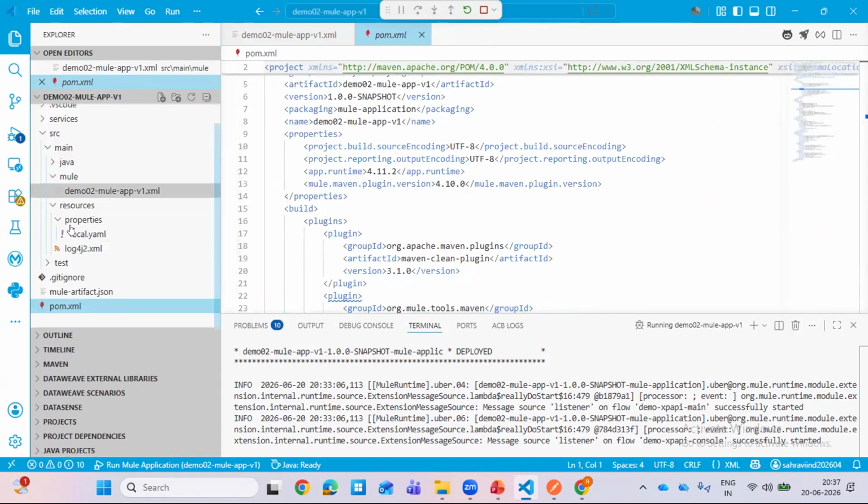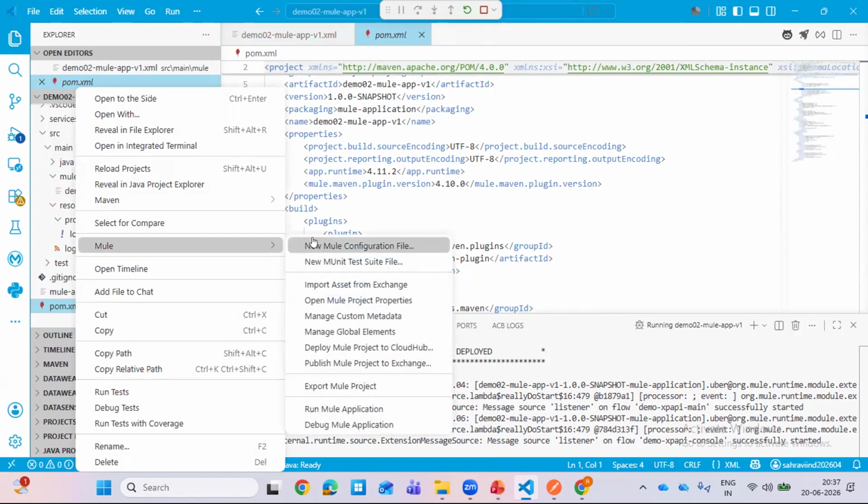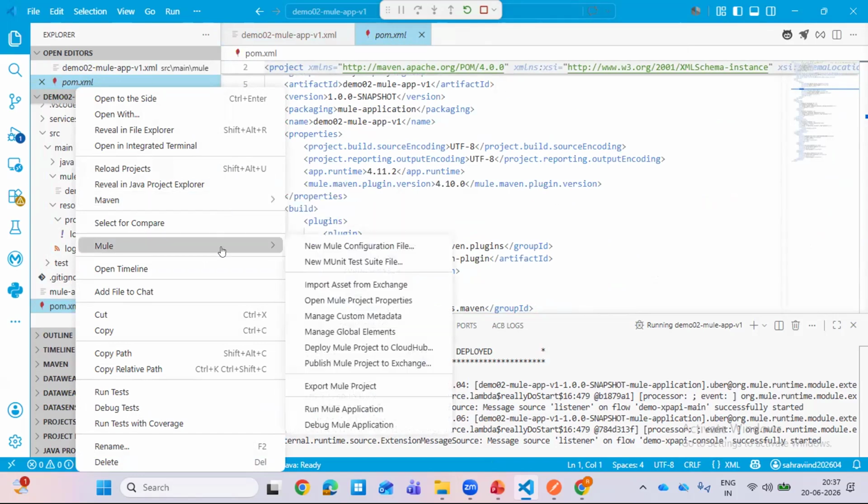Let me quickly check, do we have that option or not? So here, Mule. Let me see, Maven is there, new module. Debug Mule upload, export project, publish Mule project to Exchange, deploy, manage global element, manage import asset from Exchange.